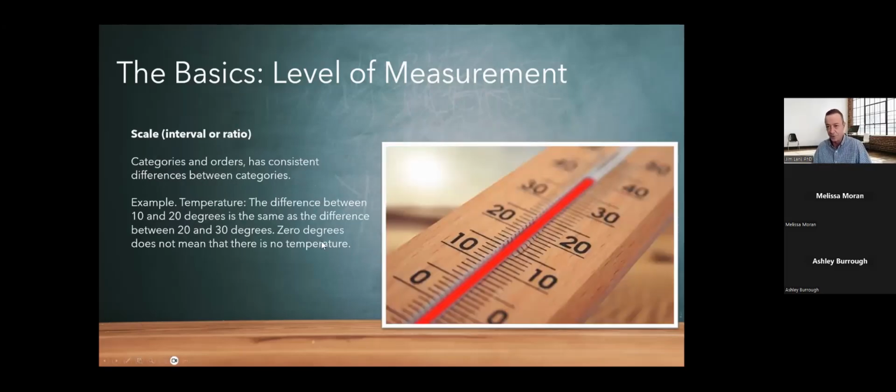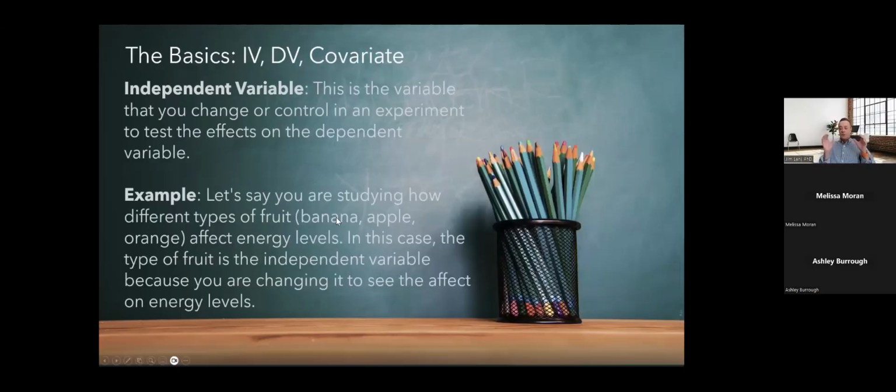And then, as we mentioned earlier, there's also scale level variables. Other folks call it interval and ratio. Interval has equal intervals. Ratio has a 0 point. You can remember that with the O at the end of ratio as a mnemonic, and just the idea that there's equal intervals between 10 and 20 degrees, between 20 and 30, and so forth. Okay, that's one core bit of information.